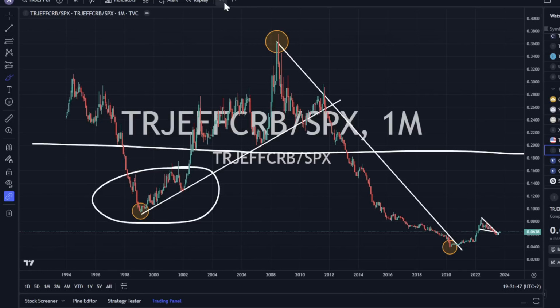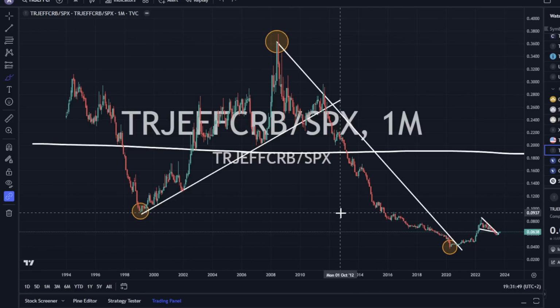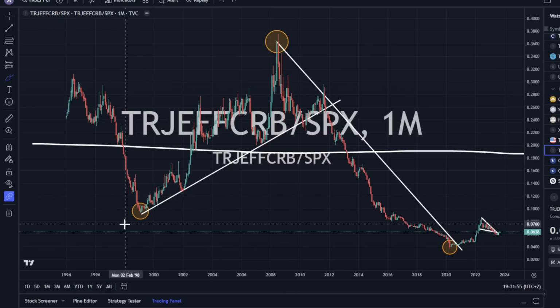Now, I can tie this ratio chart with a bunch of other commodity companies that are putting in bottoming patterns. Now, here's the thing, guys. They're all putting in bottoming patterns. The supply and demand are not based off of the physical commodity itself. Yes, there is that.